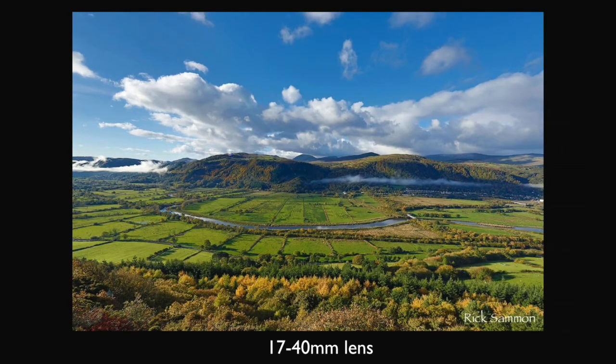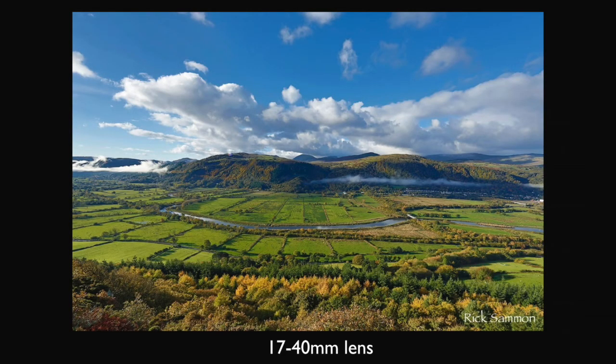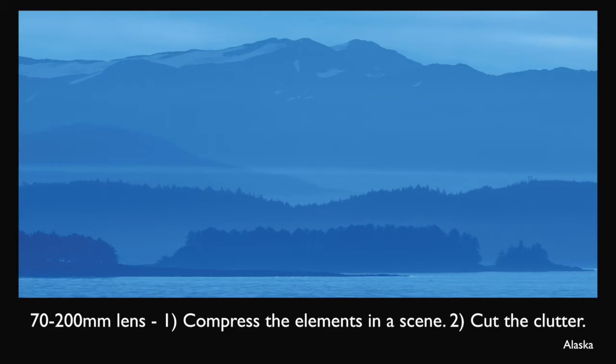I photographed this beautiful scene in the Conway Valley with my 17 to 40 millimeter lens at the 17 millimeter setting. This lens is my number one lens for landscape photography. Whenever I'm photographing, I'm always looking for pictures within pictures. I'm always looking for that telephoto view. So I switched to my 70 to 200 millimeter lens and got this close-up shot of this S-curve. With those two photographs, I was able to tell my story of this beautiful scene in the Conway Valley.